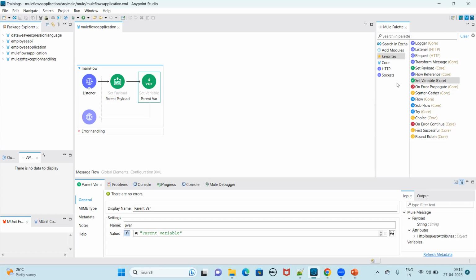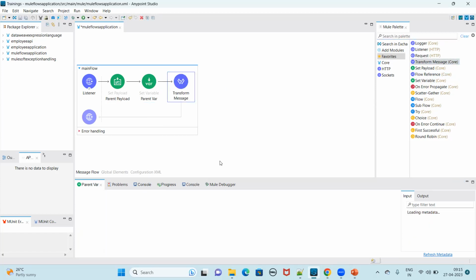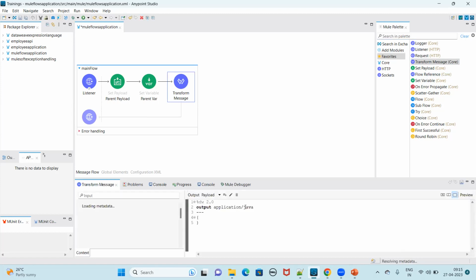At the end we display this message in a transform message. In a single flow, any payload, variables, or attributes in the flow can be accessed within the flow.